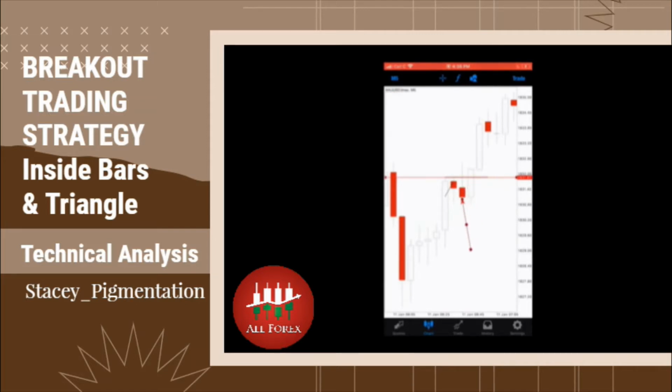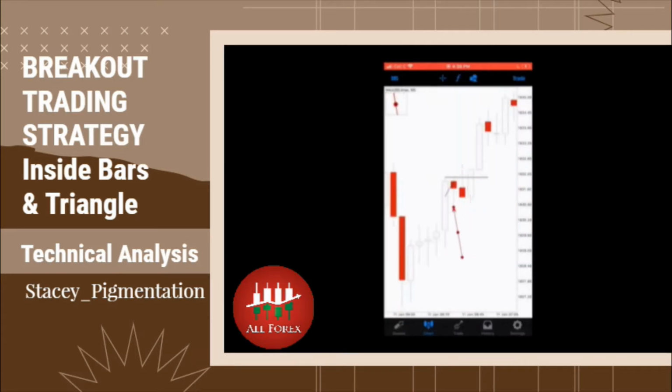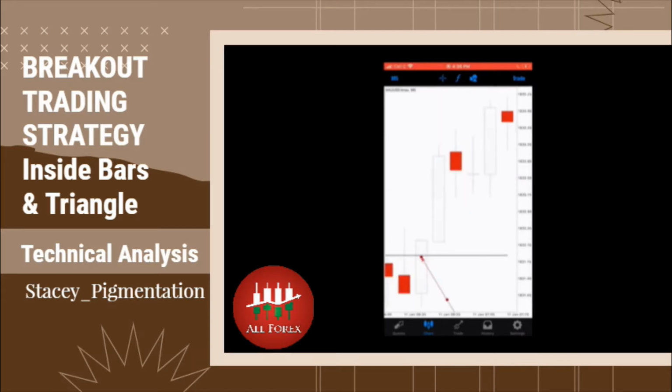But if you're avoiding false breakouts, what you have to do is wait for the candlestick. But I don't rely on that. I don't believe in waiting for the candlestick to break. So this was going to be your entry. Your entry was going to be exactly at 1831, because that's where it broke the high of the mother bar. So this gives us our first entry, and then we move on and see if the next candlestick fits to be an inside bar. Yes, it does fit to be an inside bar pattern, because this is the low, this is the high of that mother bar, and this is the body.